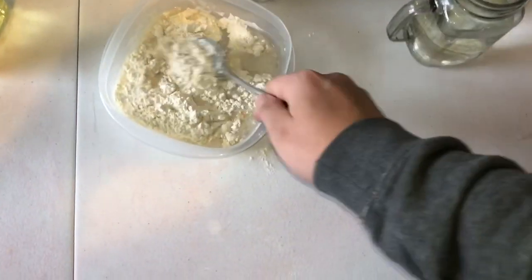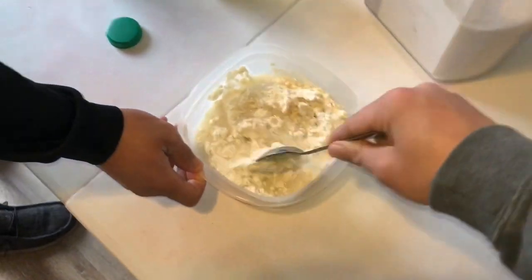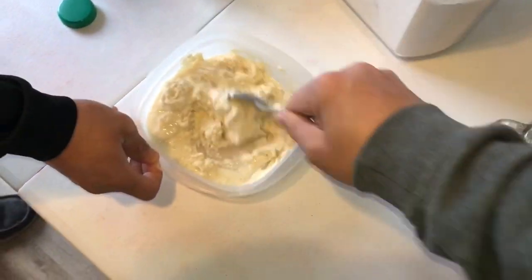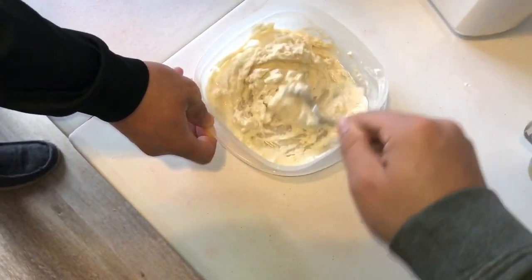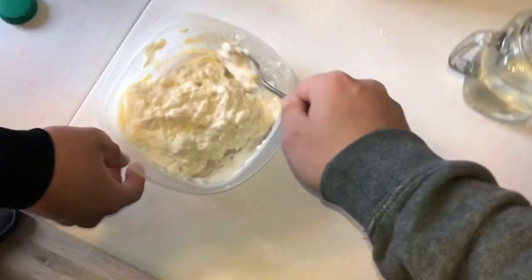So I just sped this part up a little bit because it would just be me trying to stir with one hand, and then I have Bryce come over, and then I still try to stir with the one hand, and it just takes way too long. So now you're watching me stir this, and it's very entertaining. Almost done. Just stirring. Still stirring. See, this would have been like 20 minutes.